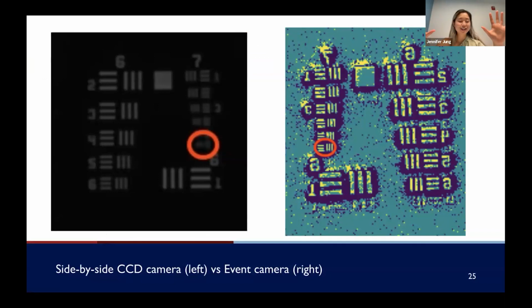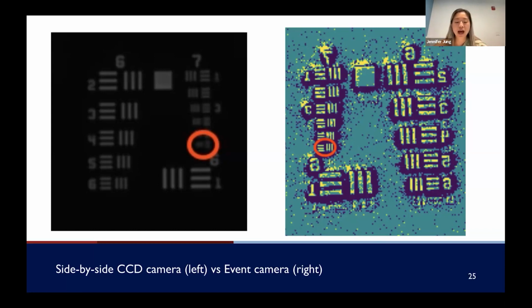So, okay, fine. Now let's talk about how this did in comparison to the CCD. On the left, you see the CCD camera's image, and on the right, you see the event camera's image. The reason they're flipped is because it's an inverted camera, and the Nikon already flips it back for you. They're the exact same image, just captured on two different cameras. This is the smallest test pattern on the resolution test. You can see that there's just a blurry blob on the CCD camera. However, on the event camera, you can see that same exact point has three very distinct lines, like there are supposed to be on the resolution test image. So that's just a visual proof of concept.